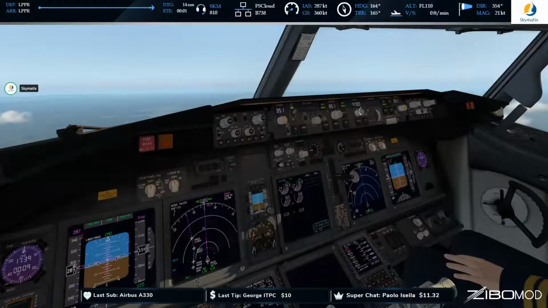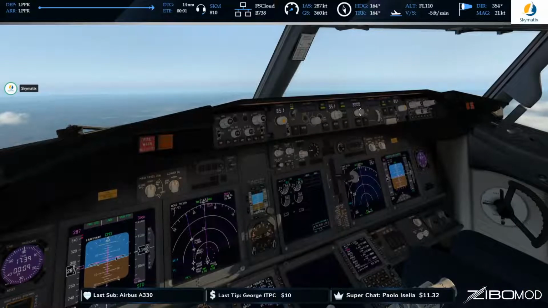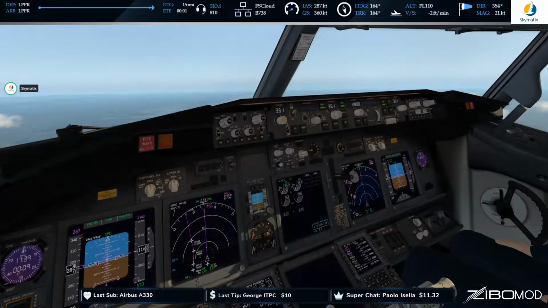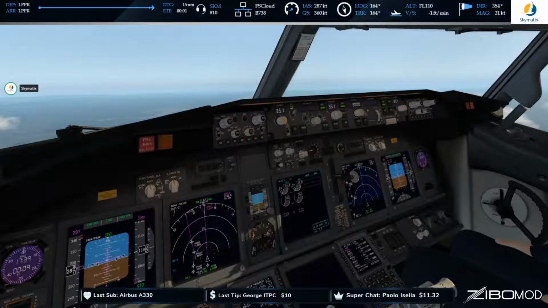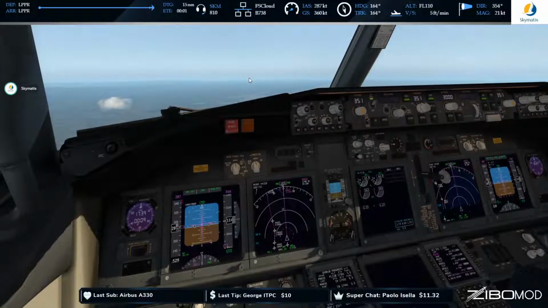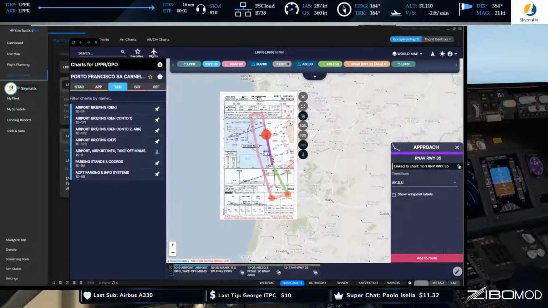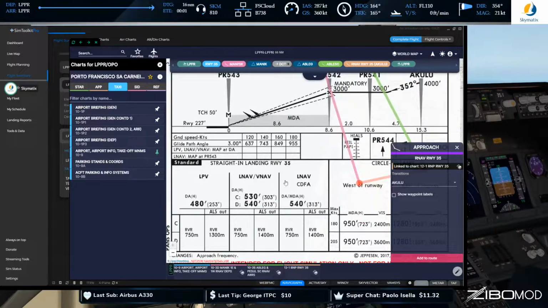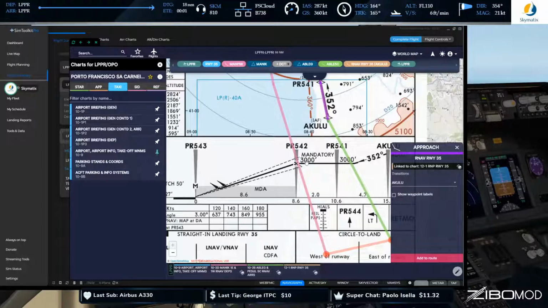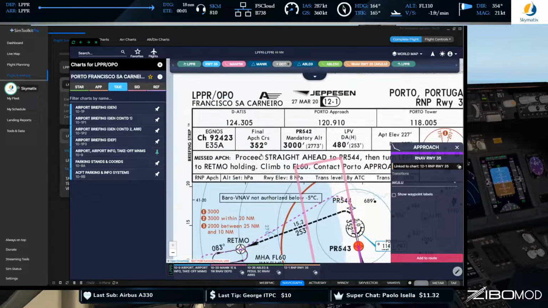Alright, the next thing we need to do is we need to come and set our descent altitude. So let's just quickly have a look at Navigraph. Just want to have a look, see if we look at the chart what we should descend to, 3,000 feet. Alright, that is going to help us. Okay, so what I'm going to do, let's just bring STKP back up here. We are going to do an ILS approach. So we're going to use LNAV and VNAV and the specifications given to us over there. So we'll set up a decision altitude of 540. I think we are in the D class band because of our weights here. Then we're going to descend to 3000. We've got that, and then what we are going to do is just make sure we've got the right course heading.